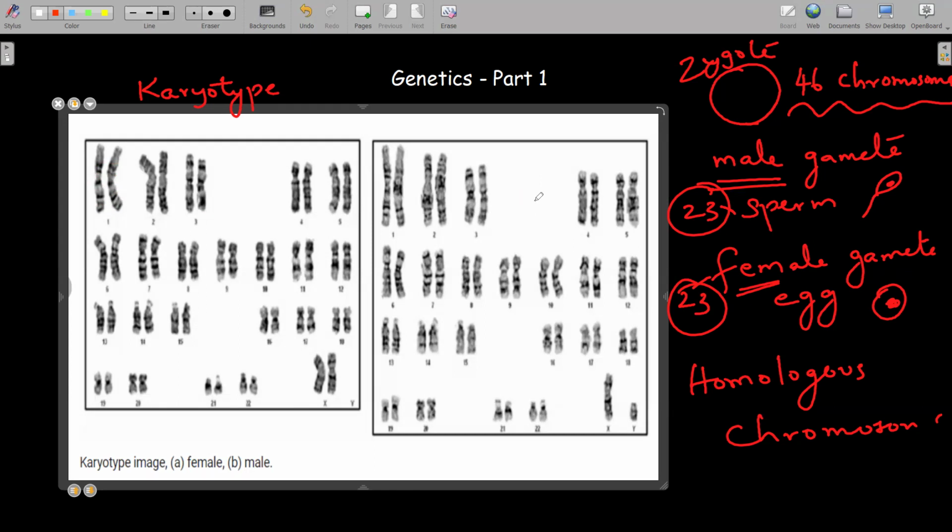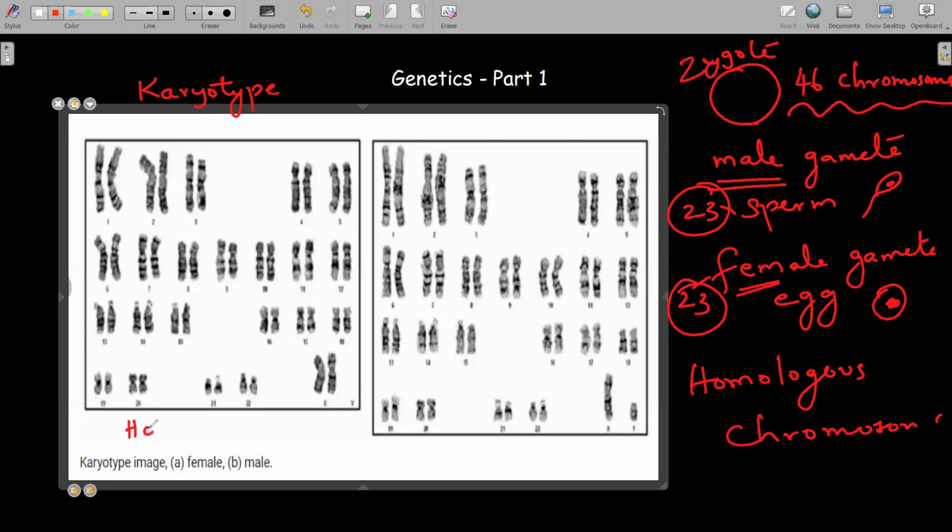The homologous chromosomes are pairs inherited from the father and the mother. So what has happened is now they have paired them up. The first pair, the mother's chromosome, father's chromosome, mother's chromosome, father's chromosome, and so on. They have paired them up according to their size, shape, and also the presence of the same kind of genes. So if you see, how many pairs do you have here? You have 22 pairs which are homologous.